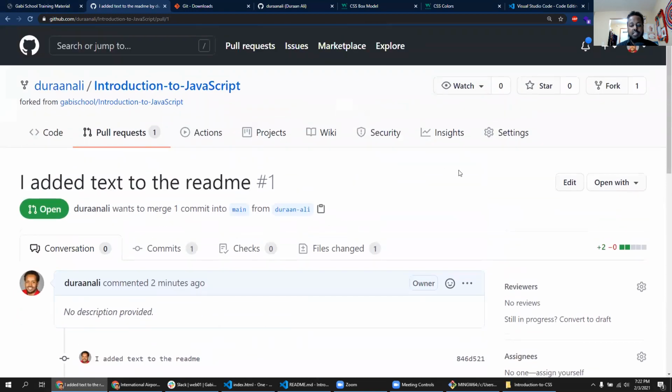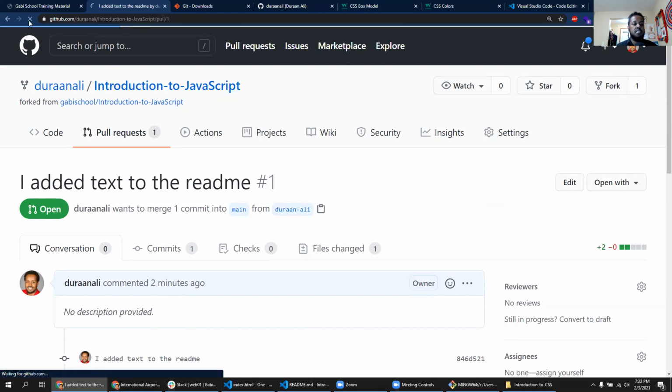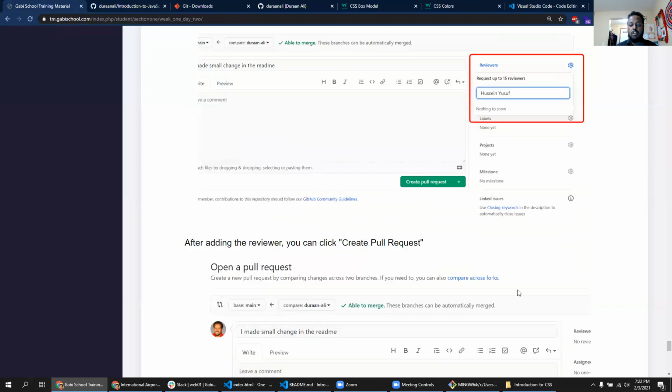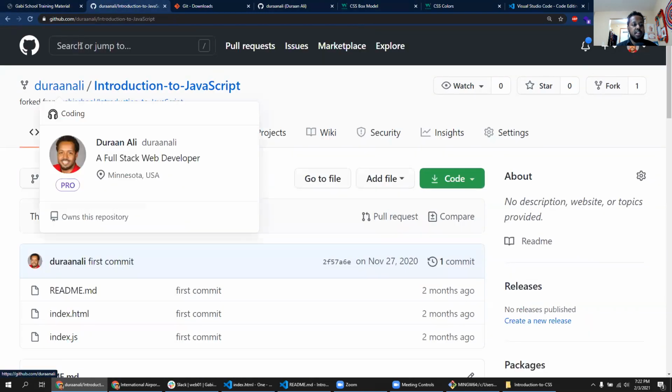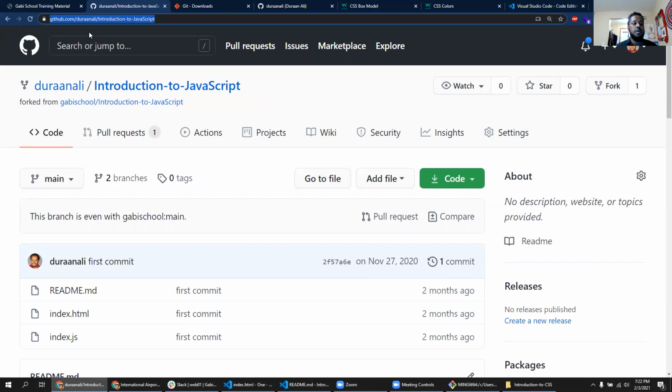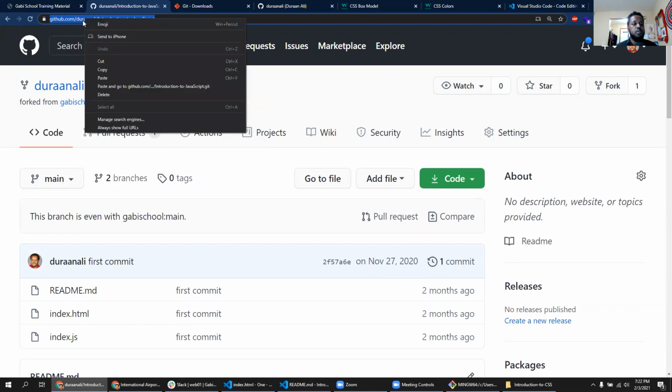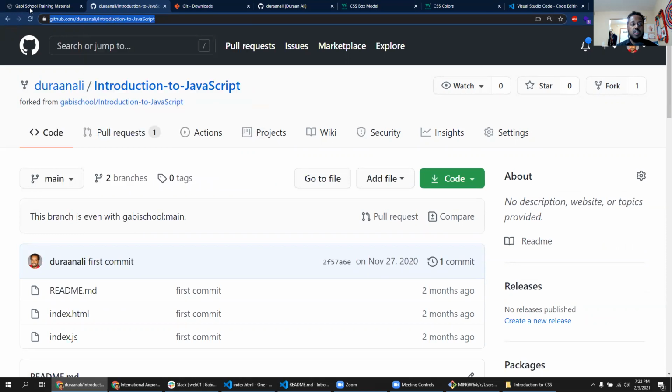So those are the steps we need to go over when we're doing GitHub and pull requests, getting the code and pushing the code. The next thing you need to do is send your form, just like we did last time, the daily reflection. But in the URL place, you copy your own URL and put it there. That's how I will know where your code is.